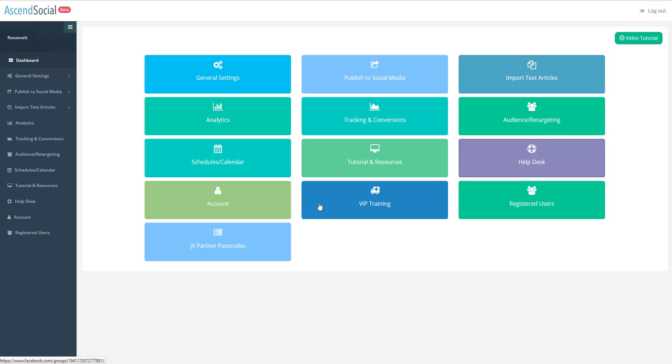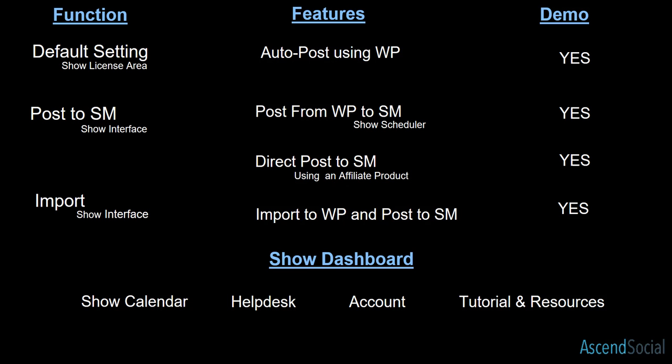Guys, there's a lot more you could do with AscendSocial that we haven't even touched. But I really wanted you to see, you figure this took me roughly 30 minutes to go through all of this. Let me go back and highlight that. We went through the default settings. We did an auto post using WordPress. We did publish to social media.